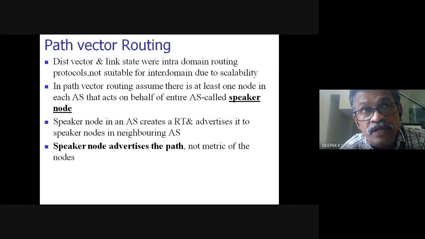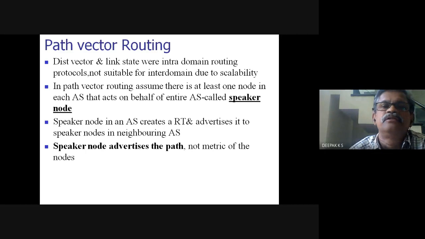This is used for inter-autonomous system routing, and the example we see is BGP, or Border Gateway Protocol, which is based on path vector. Here, the concept is that within an autonomous system, there is a representative node which acts on behalf of the autonomous system, called the speaker node.